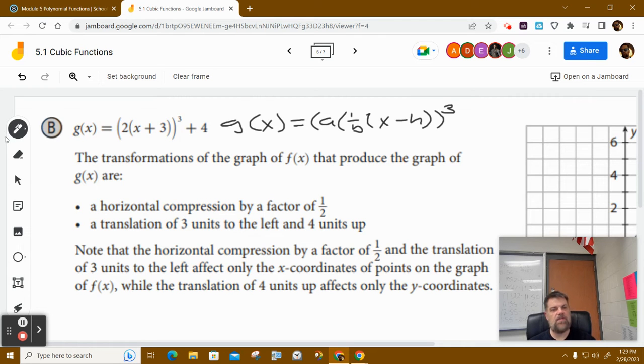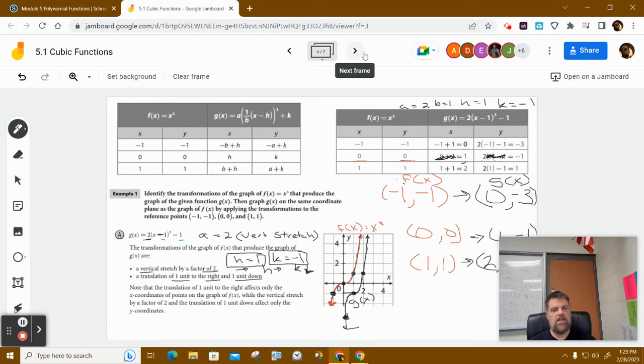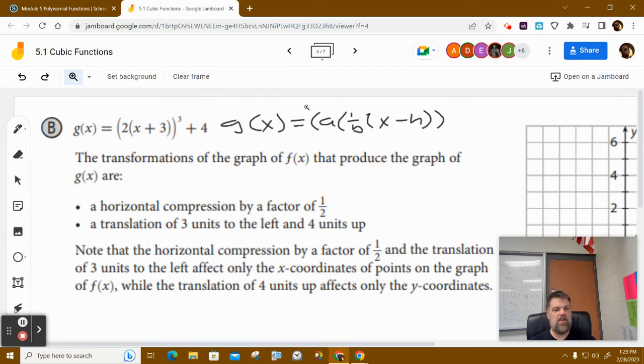I don't think I need the parentheses in the front there. Well, let me think this through. Yeah, I think I do. The a goes in front of the parentheses, so that's where we have our mistake here. So let me zoom in here. I caught my mistake. So just erase this first little line. And all this stuff here gets raised to the third power plus 4. And so I think there's an error. Well, we'll talk about that in a second.